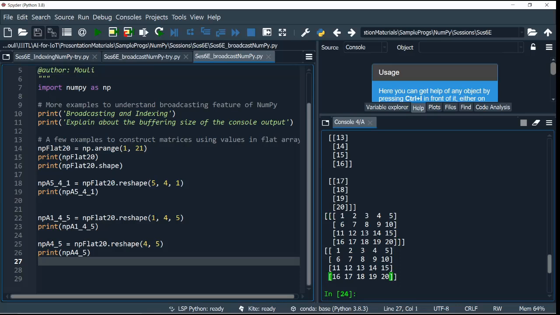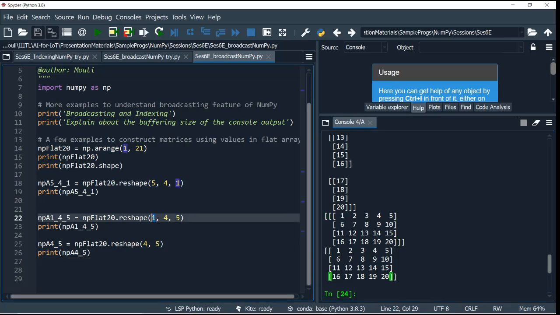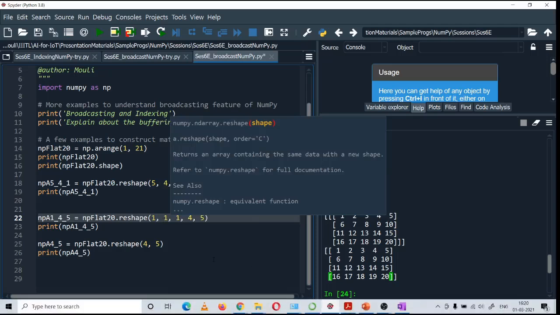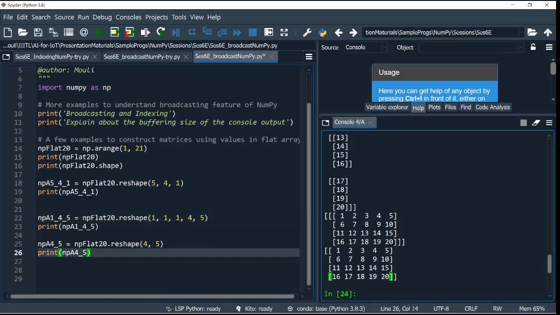So effectively, if I add a 1 anywhere, it doesn't matter whether I am doing it at the end, at the beginning or in the middle, it doesn't increase the number of elements in the array. Remember that this is a three-dimensional array with dimensions 5, 4 and 1. If you want to know the size of this array, you just multiply all the dimensions. So if I add any number of 1s, it is not going to increase the number of elements in the array. It is only going to add two more square brackets around it.